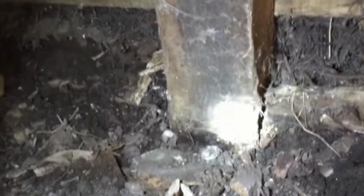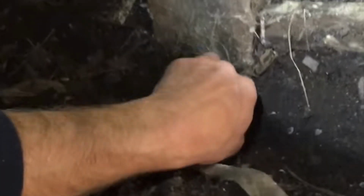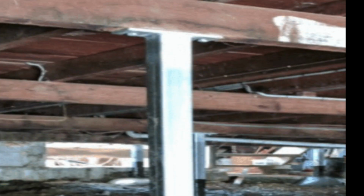Okay, as you can see, this is an underfloor in a house with timber stumps. The timber stumps get a black mark on them when they get water damage, and they look okay until you dig down a little bit, like we're doing here. If you have a good look at this, you'll see just how rotten that is. Just 100 millimeters, dig down not very far, and you can see those timbers are actually rotted out underneath.